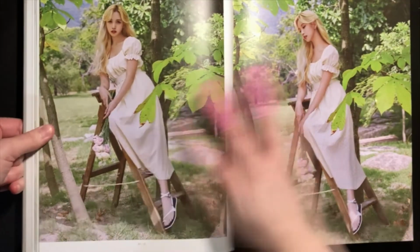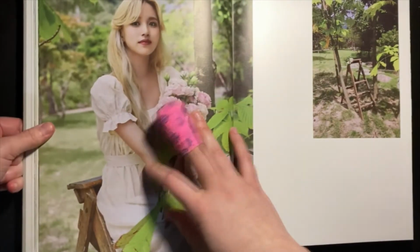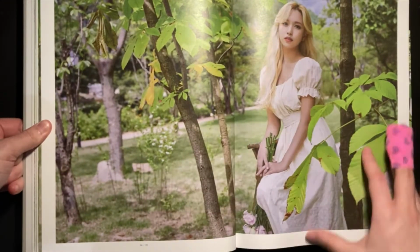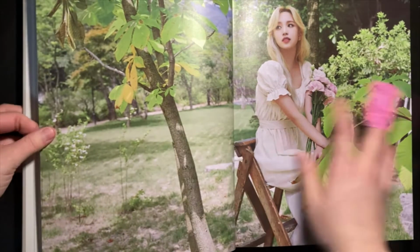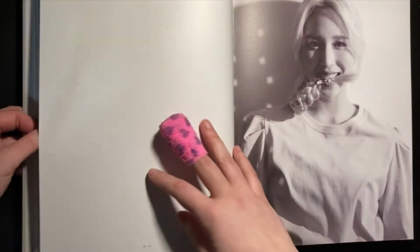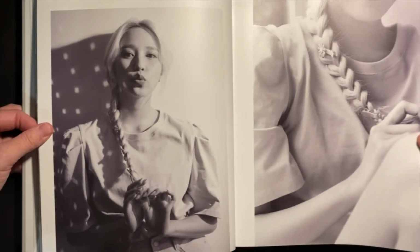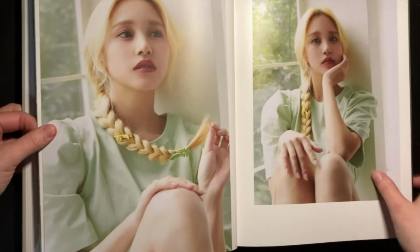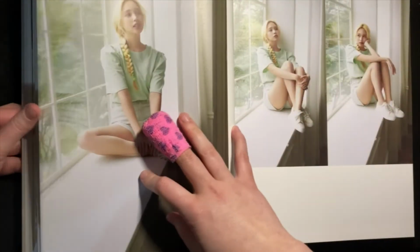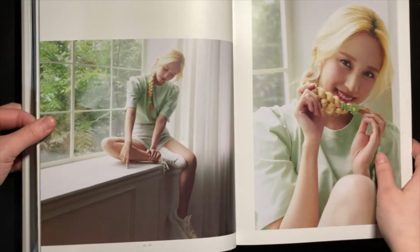And lastly, these are like 200 pages of one member. And lastly, it is worth your money. The quality of these are just top tier. I mean, just look at them. So I wouldn't really recommend getting both versions unless you really stan the member, because I'm probably going to get both of Dayoung's. Oh my god, look at her. I'm probably going to get both of Dayoung's because she's my number one bias, my bias of biases. But I didn't get both for Chewy's, and I didn't get both for Mina's either, because it's not really worth it. Like I said, it's only the covers that are different, and you just get the same pictures.